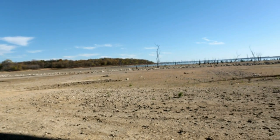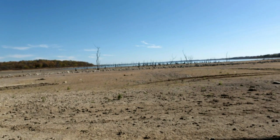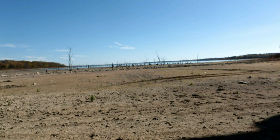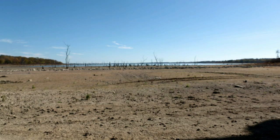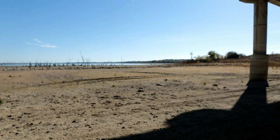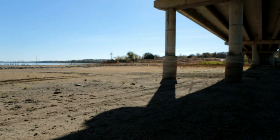And down there now you probably see some water out in the distance. That water has got to be at least a few hundred feet from me. And that is pretty much a straight-on view of the water. It's a little bit crooked. Let's see if that's a little bit more straight there. And I will walk on out there and show you. But here, as we just finished the tour, we'll come back around underneath the bridge where we started.